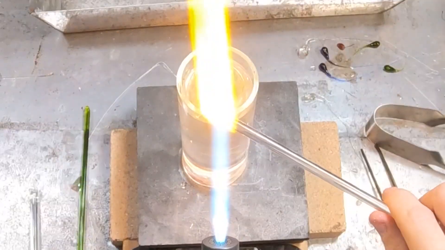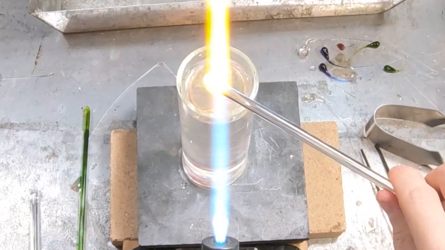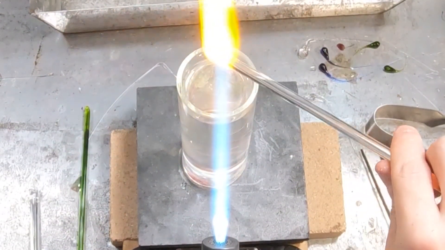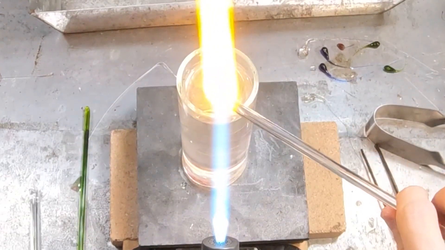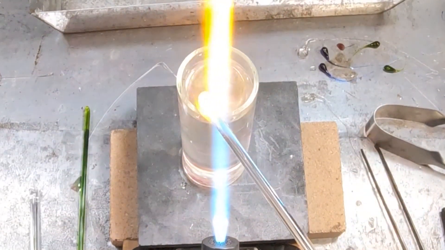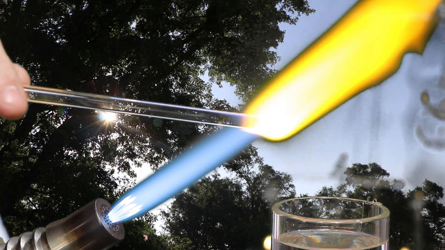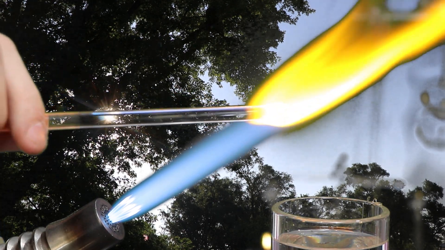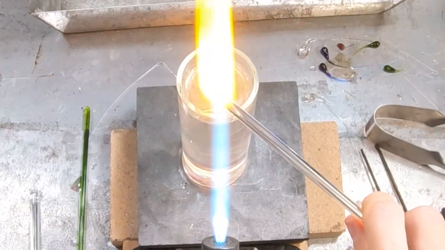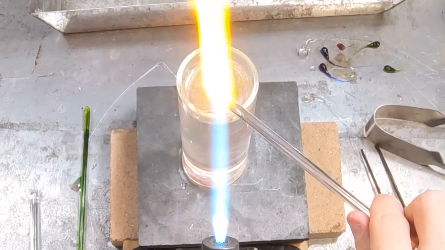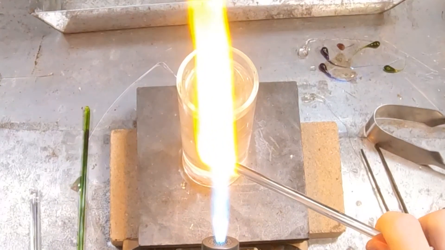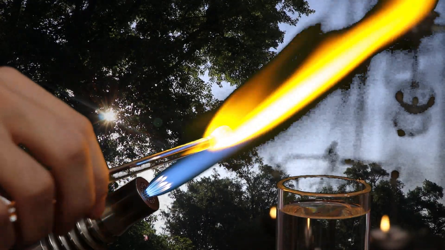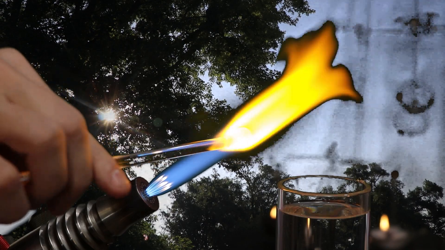You'll notice this harder glass is taking longer to melt, but I did introduce it directly into the flame without any pops or cracks. Borosilicate is very resistant to thermal stress, so a rod of this size normally won't have any problems. Of course, if you heat a small area and let it cool, that could induce enough stress that when you come back and reheat that area again, it could crack or pop.